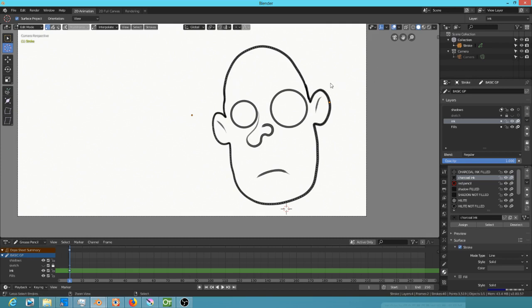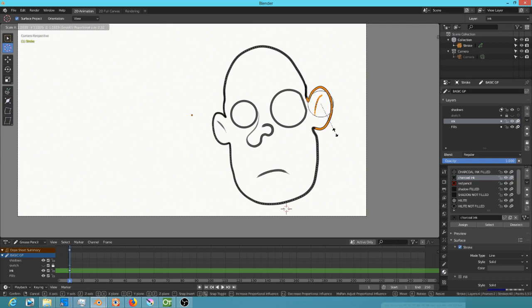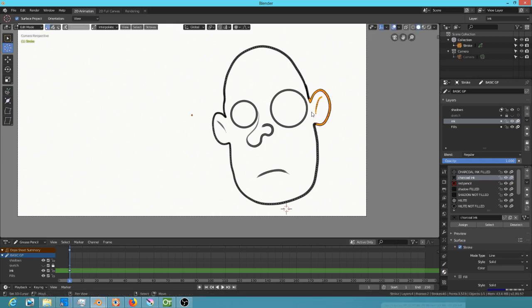Okay, so for example, if I hit Control and drag with the lasso, again in edit mode, you know, I could say, well, I want this guy's ear to be bigger. Now, I'm hitting the S key, by the way. So it's R to rotate, S to scale, G to go. All right. So let's just say I wanted to make this guy's ear bigger, but I decided, well, I really do want it to sort of scale nicely with the rest of my character. So I'm going to go ahead and enable the proportional editing tool, and I'm also going to put my cursor right there, and I'm going to hit the period key and go back to 3D cursor. Now what's going to happen is it's going to scale away from the cursor.